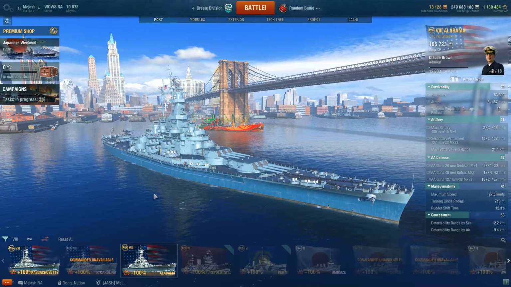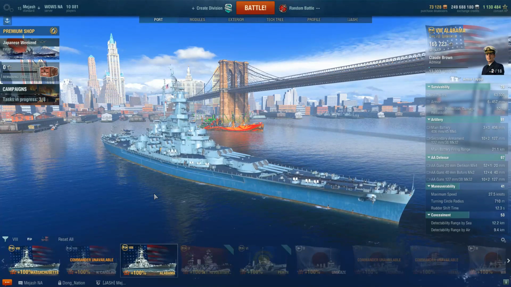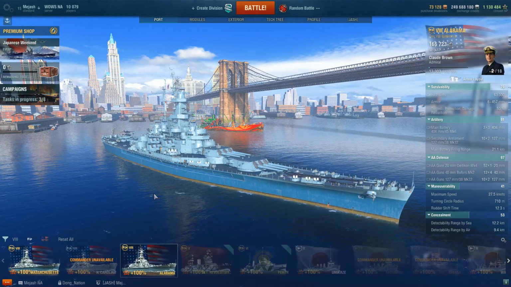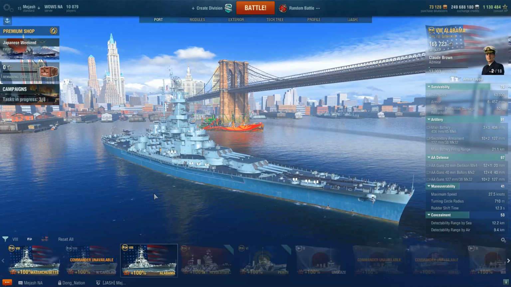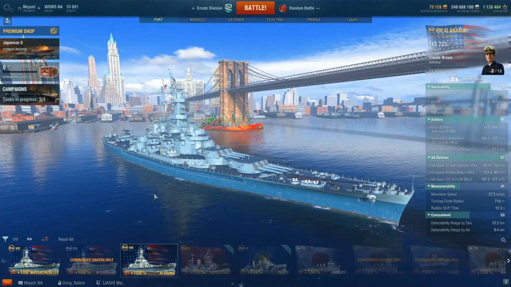In today's video, we're going to go over the USS Massachusetts, a Tier 8 USN battleship, a premium battleship coming to World of Warships. And just a small disclaimer that this is a work-in-progress ship, so stats are not finalized, the ship is not finalized, and it's not released yet. But this is a quick little preview of the ship.